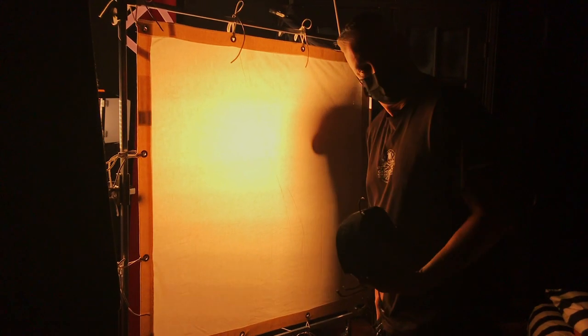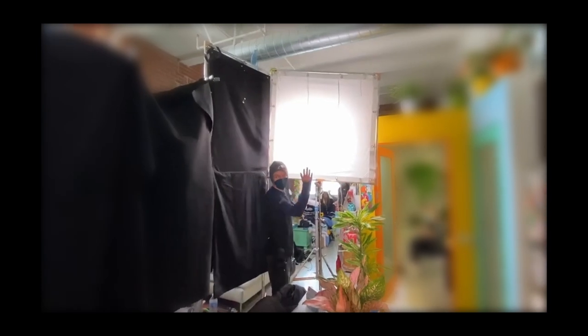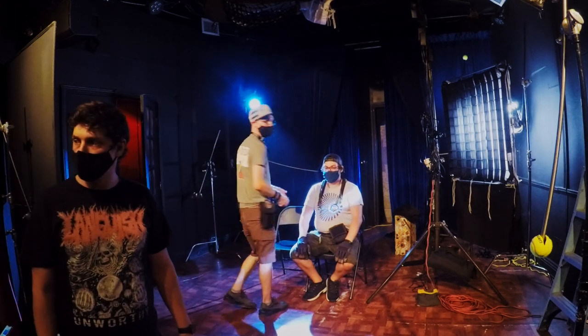Let's get more realistic here, because when I'm rocking these units at full blast, I'm usually pumping them through a big 4x4 diffusion frame. Depending on whatever rag you're using, you're going to have some significant light loss. I'm notorious for using a 4x4 of Magic Cloth from Modern Studio Equipment, which cuts light by two and a half stops. When using these panels in a more realistic setting with modifiers and diffusion rags, you're going to start losing output very rapidly — so it's better to start with something that has a boatload of output.